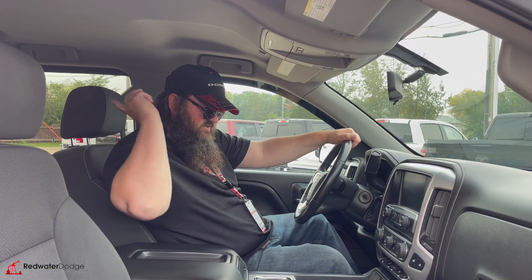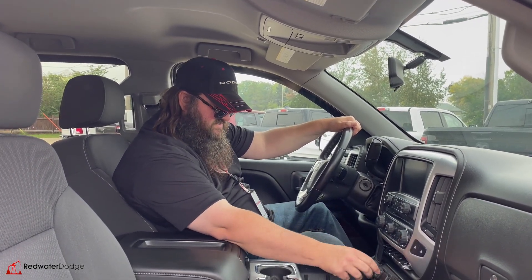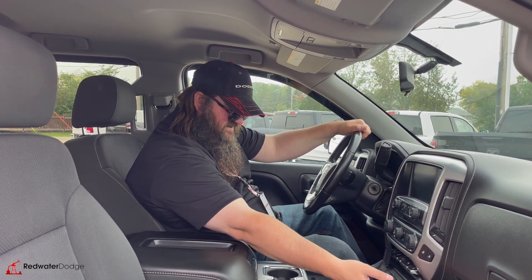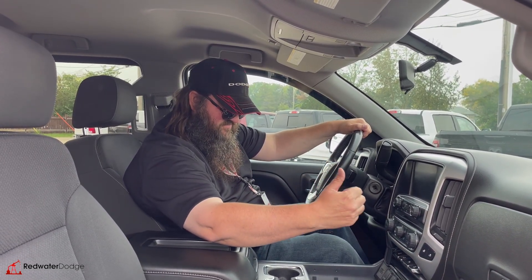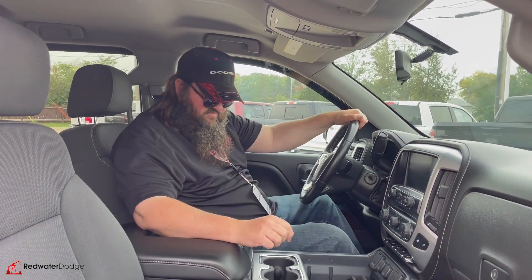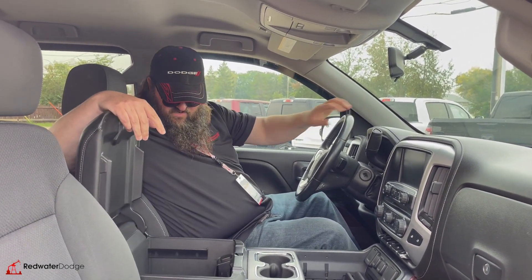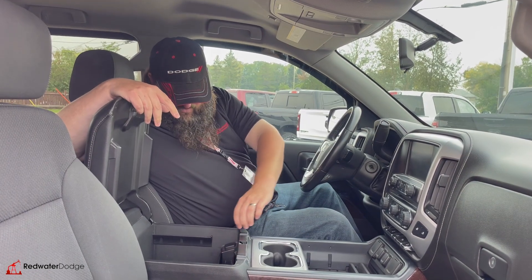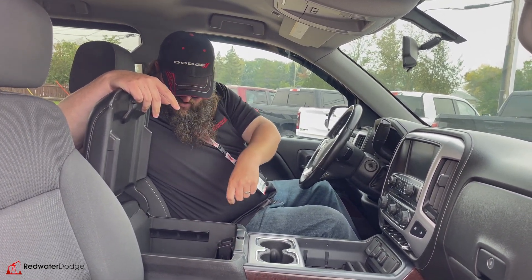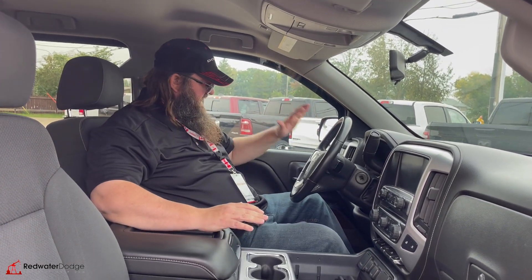You got a button here for the back so you can illuminate the light in the box, which is cool. It's got three USB ports there, two 12-volt plug-ins, and a 115-volt plug-in right there just in case you don't have an inverter. A couple spots here you can put a cell phone in so it doesn't flop around and you can charge it up. Really big storage unit here. Another 12-volt plug-in, a couple more USB ports and a spot for an SD card. A really large storage unit there, which is very nice. Hands-free talking.